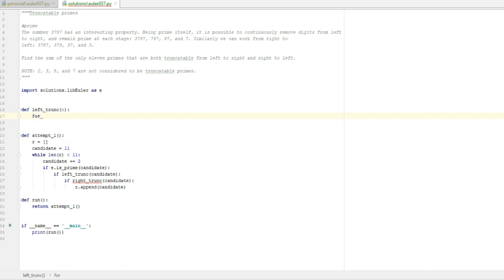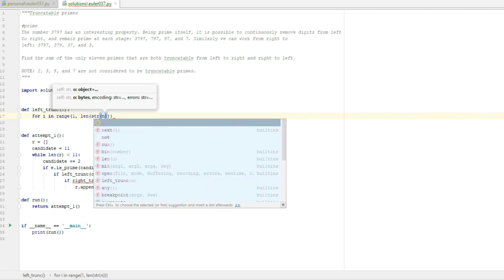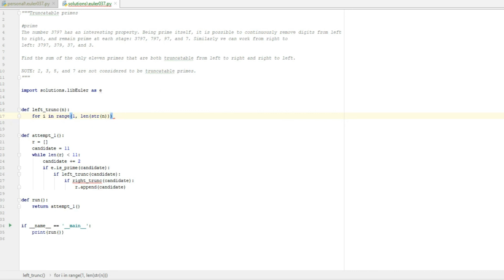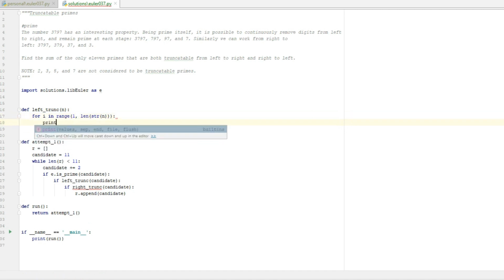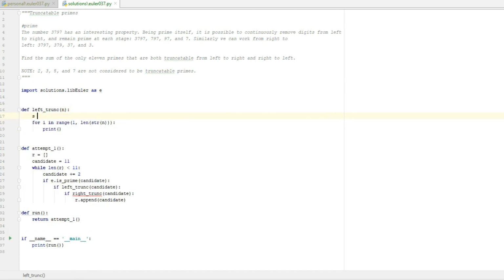So we want to loop for any i in range. Well, we're going to start at 1. We're going to run all the way up to the entire length of the string. So we're first going to run a test to see if this function actually does what we want. We're going to get some substrings, and we're going to use these slicer methods again. So we're going to start at index.